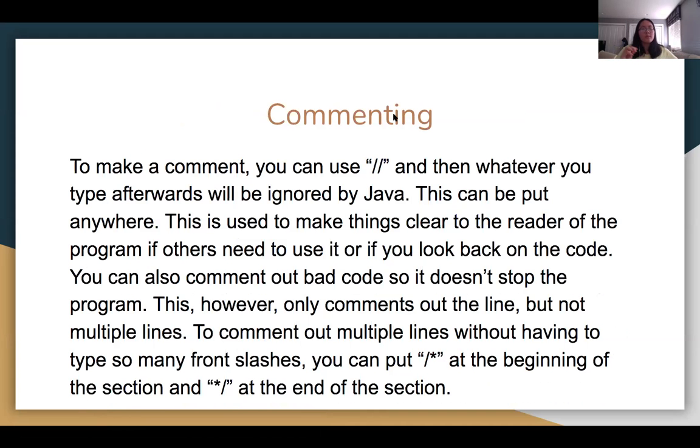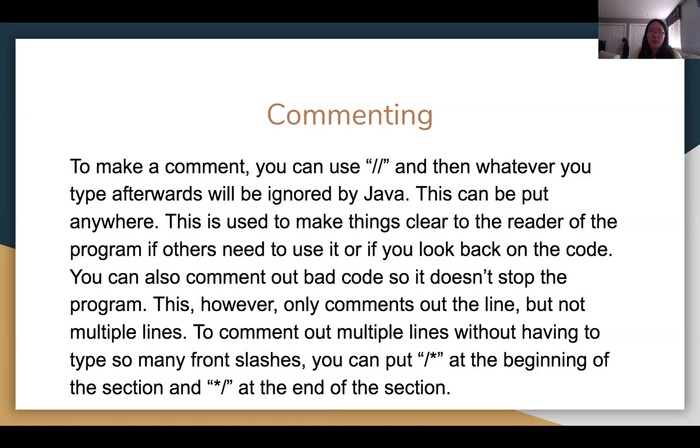Commenting. Okay. So to make a comment, you can use a // and then whatever you type afterwards will be ignored by Java. So again, this can be put anywhere. Commenting is usually used to make things clear to the reader of the program if others need to use it, or if you look back on the code. Oftentimes if you look at a piece of code, you can't just read it on sight. But if you had something in English and easier to read, then that will be a lot easier in understanding the code and maybe debugging, which means fixing code.